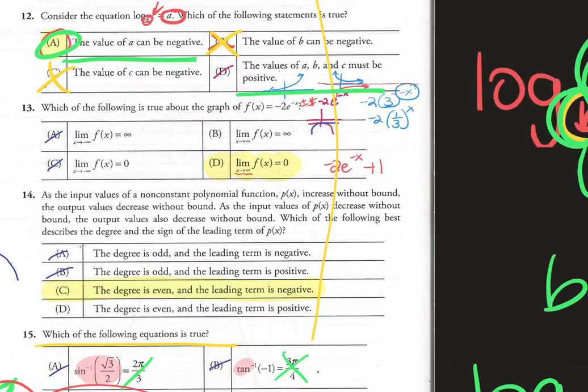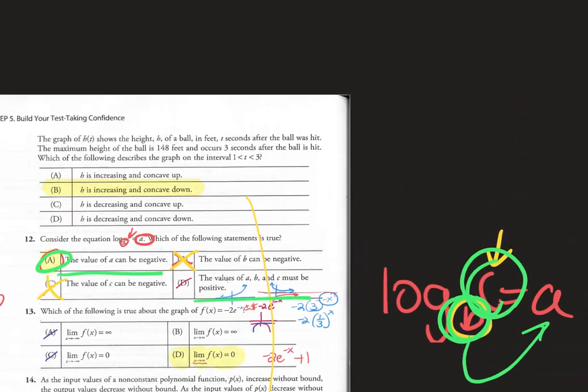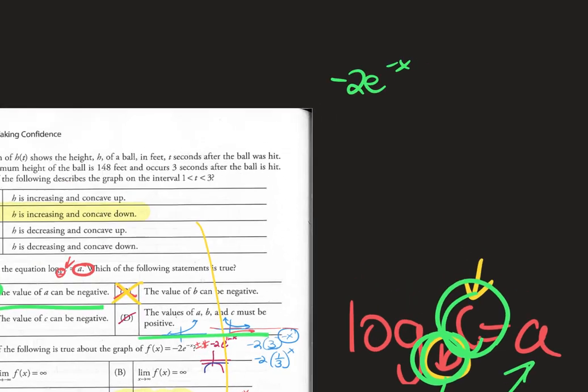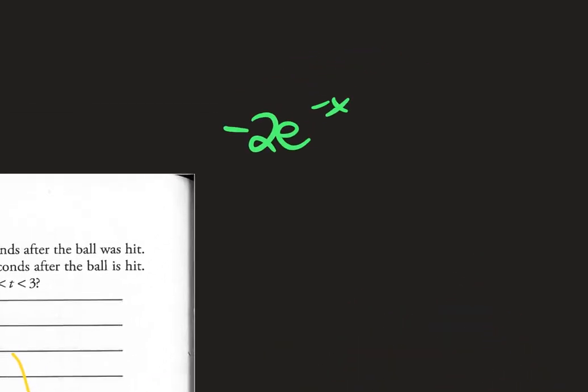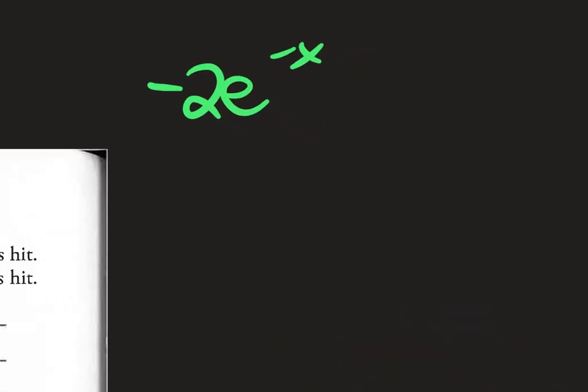13. What's true about the graph of -2 e to the negative x? All right, guys, shh. This is an exponential function. So if the e throws you, remember e is like 2.7. You could literally change it to the number 3 and go from there. That will give you its shape. So if the e itself is what messes with you, change it, because it's 2.7, very similar.